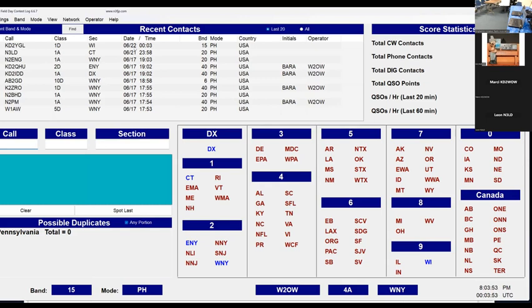Yeah. So I will say two notes about the program specifically, if I may. The author did put out an email saying to specifically update to the newest Field Day logger, because of something with Canadian call signs being weird. It's not just a general update, you need it for a good reason, because all of these Canadian sections have changed.